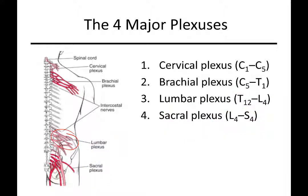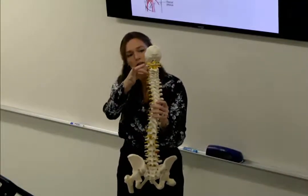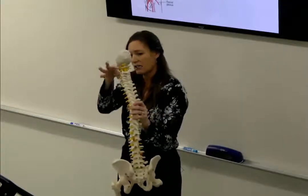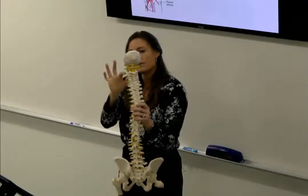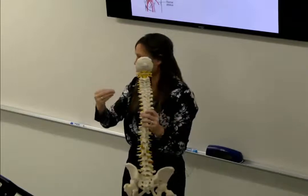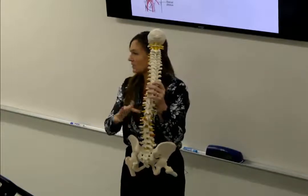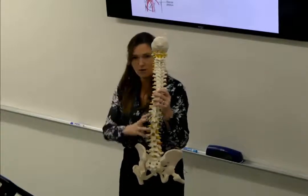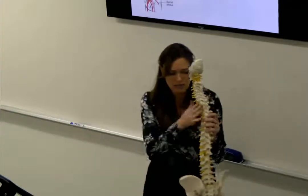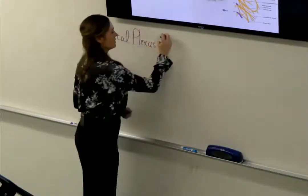You will need to know the plexus names and the nerve root that plexus comes from. Those are the ones that come off of here. So if we were to count 1, 2, 3, 4, 5, these 5 come together to form a plexus. Then we have 5, 6, 7, 8, and T1. These guys are going to come together to form the brachial plexus. We have no plexus until we get down to the last of the thoracic, so T12, L1, L2, L3, and L4, they're going to come together to be the lumbar and so on. So these are the roots that we're talking about. Cervical plexus, what are the roots from it again?